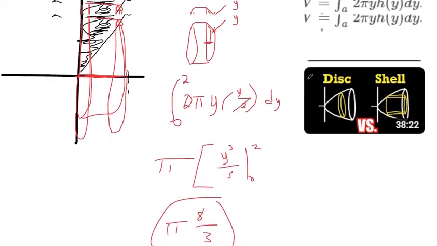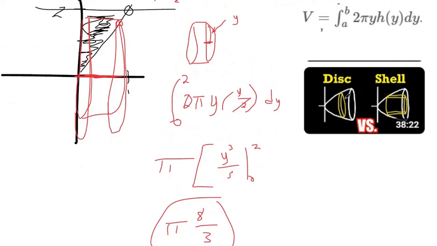Okay, but I think that visualization is the most important thing. Half the students get the disk method and are really comfortable with it. They have a hard time with shell. The other half like the shell method. It makes sense in their head. The disk method doesn't make sense. So maybe comparing them with that little thumbnail I found on YouTube will help.